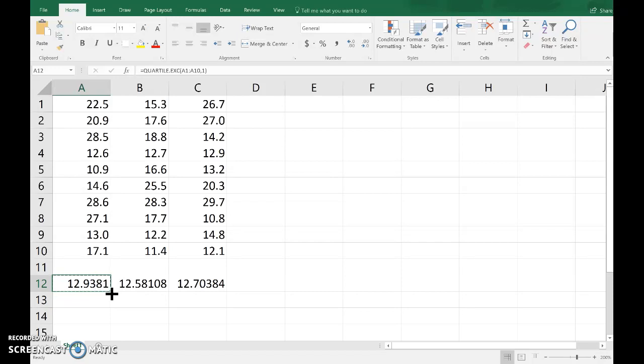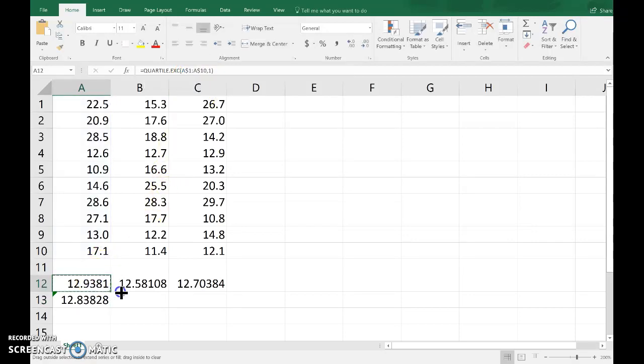If I copy the formula down and have a look at what's happened there, notice it's changed from A1 to A10 to A2 to A11. So that's actually not doing what I intend. So let me go back to the original. The way I prevent that from happening, I don't want it to change the rows, is I type a dollar symbol before the beginning row and the final row.